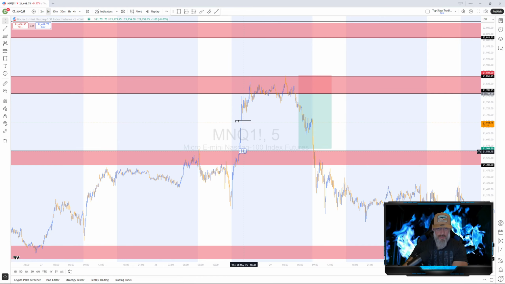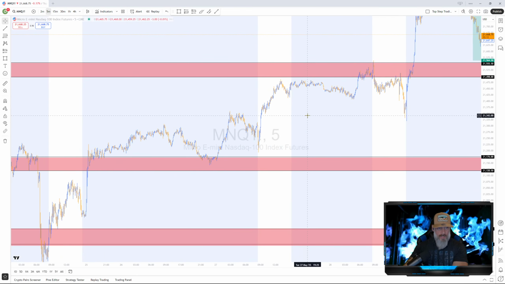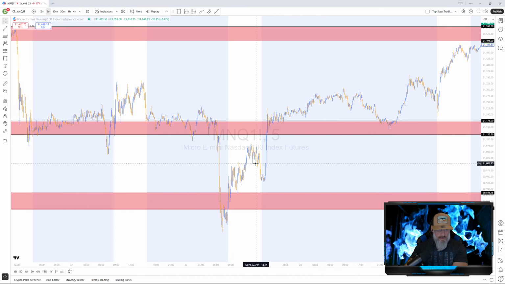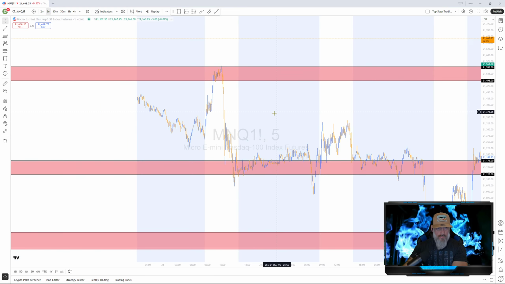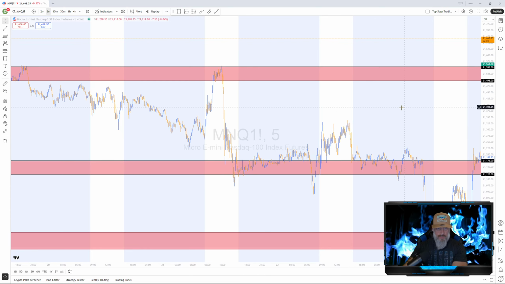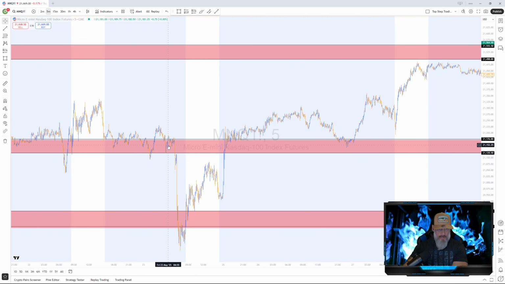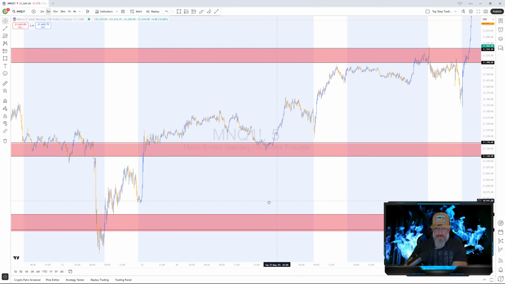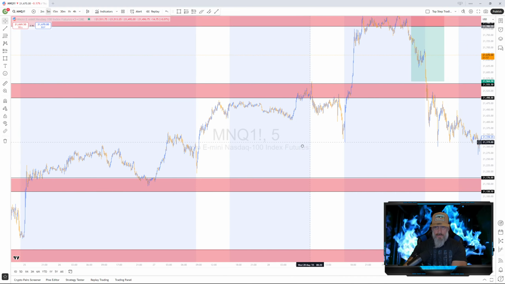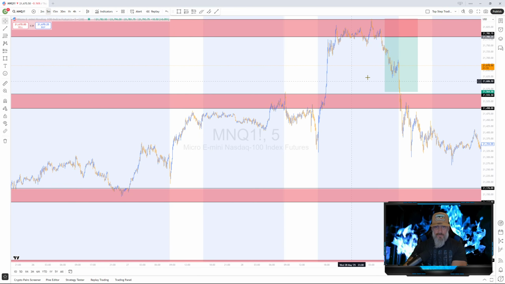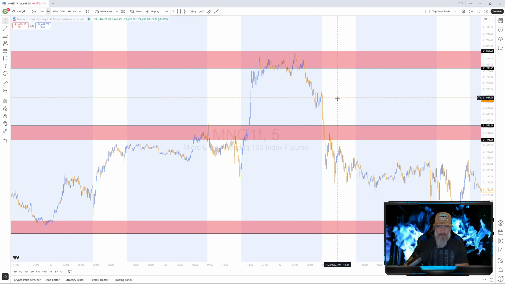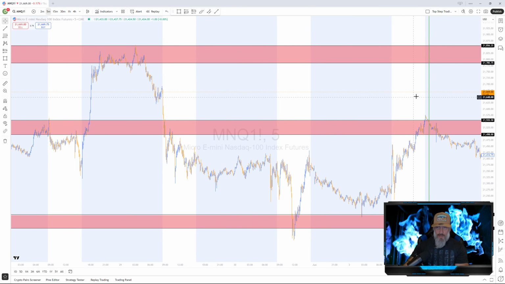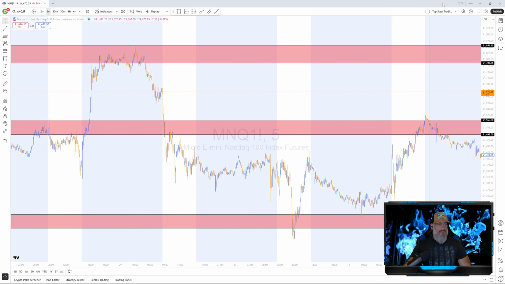In other words, you get 1 or 2 3-1s. It takes 4, 5, or 6 of these little small losses or so to cancel out one of these. One of these. One of these. Look at all these big moves out of these 4-hour zones. Really? The gist of things.